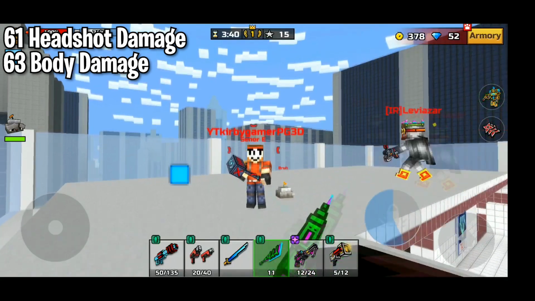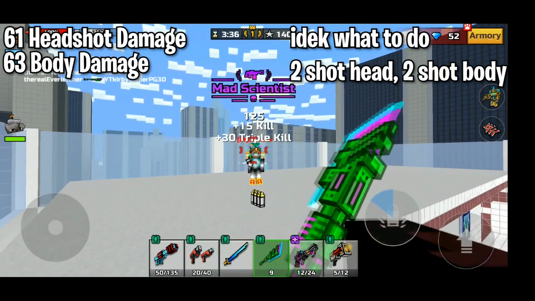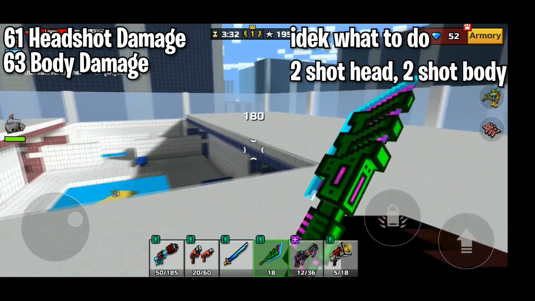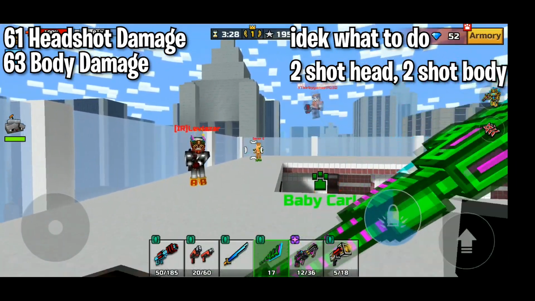I don't know. It needs to be a 2-shot head and 2-shot body. That's all I'm going to say. Just make it a 2-shot head, 2-shot body. Just fix something with this weapon. Developers, this weapon is garbage right now. No weapon should ever have more damage to the body than it has to the head. That just makes no sense at all.